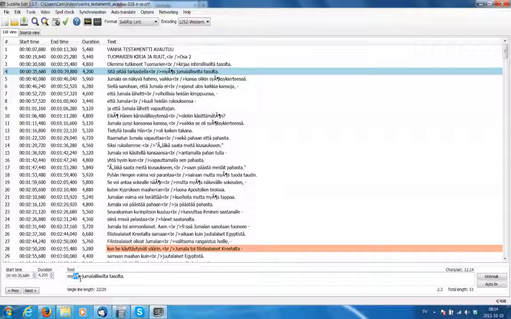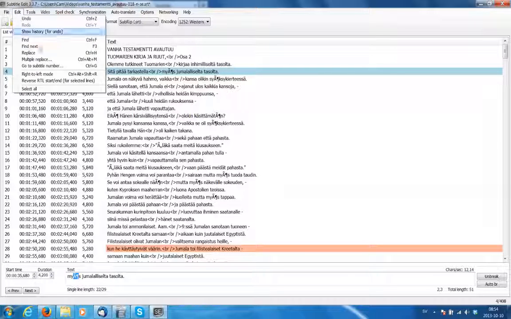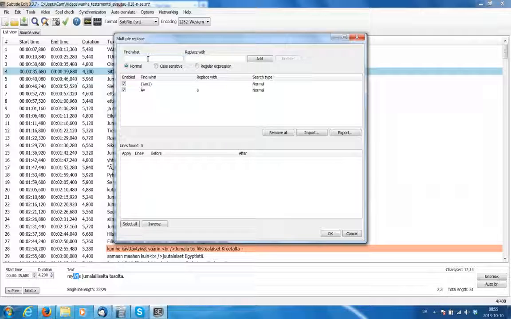I've highlighted these two characters which are representing the one character that it is supposed to be. So I've highlighted that, and again we'll do Control C, and now we'll go back to multiple replace, which is found under the Edit menu, and see here right next to it there's a shortcut, Control Alt M. That's the shortcut to get to that menu. Okay, in here click in the Find What field first, then do Control V, which is the shortcut for paste, and then we click in the Replace With field, and now I will put in the letter it is supposed to be, or at least I think it is. As I said, I'm not Finnish, so please bear with me.